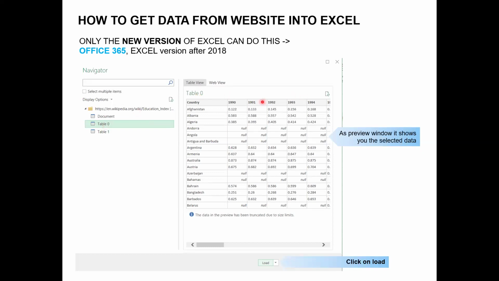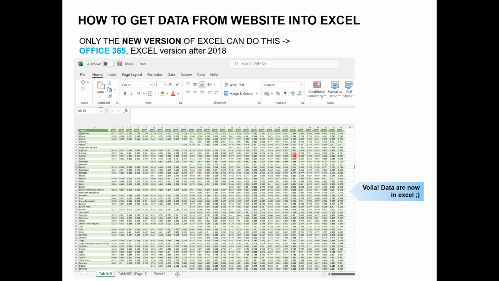And then, as you see, it is about educational indexes. This is how it looks in a yearly distribution, I guess. So I clicked on load, and look at this. Now I have a huge pack of data from which I can choose whatever I need. So this is how you can extract tables from a website too. And obviously you don't need to use the old traditional copy and paste method.